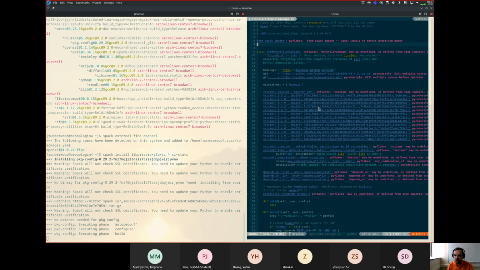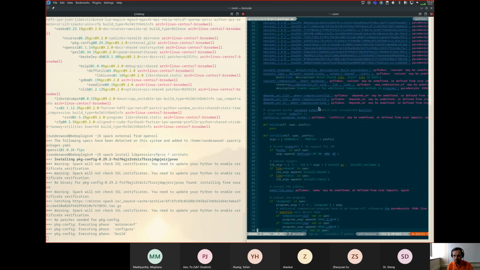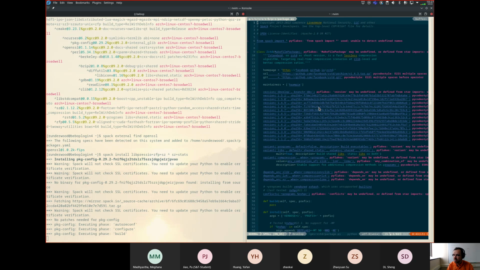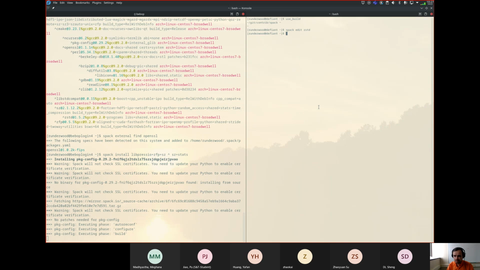So this particular package has not been configured to be detectable with external find. So you would not be able to do this with spack external find zstd. It would be possible to modify the Zstandard package to do that, but it hasn't been done yet.